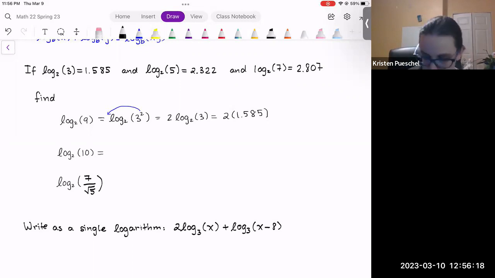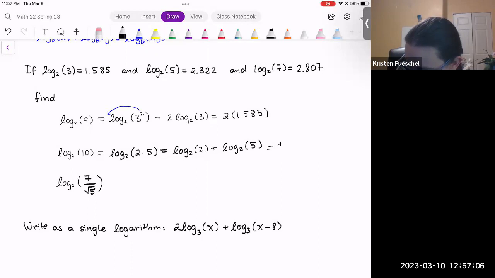Great. Okay. If we have the log base 2 of 10, well, let's see. 10 we can write as a product. The sort of pieces we have are log base 2 of 5, 7, 3. We know some others, right? We know log base 2 of 2. So we can think of this inside as a product. This is the log base 2 of 2 times 5. And our logarithm rule says that that's equal to a sum, the log base 2 of 2 plus the log base 2 of 5. The log base 2 of 2, that one is nice and easy, it's 1. And the log base 2 of 5 is on our list here, it's 2.322. And so this is equal to 3.322.